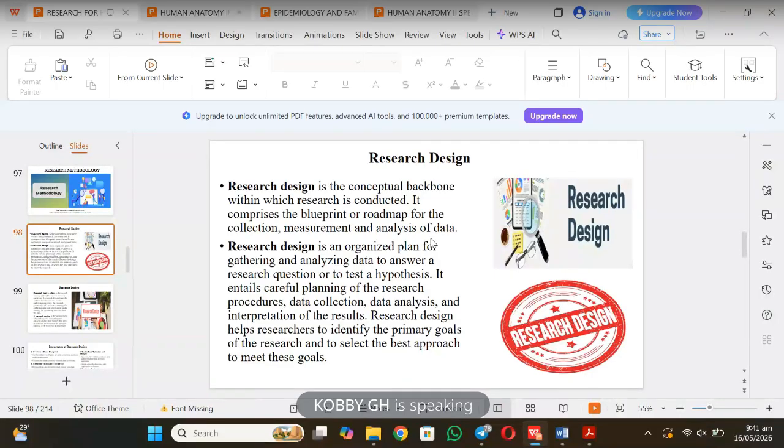But because of time constraints in our setting, let's say you are doing research among 200 pregnant women. You are doing cross-sectional. Ideally, it should have been a day. But do you think 500 pregnant women, you can get all of them at the hospital in a day? No. But ideally, cross-sectional design is now. Everything in the study, including data, should be done now. That's why they use the word snapshot. In most textbooks, when they are defining cross-sectional, you see the word snapshot. Snapshot in time tells you that it's symbolic to when you are taking a picture. When you take a picture, the image is generated on your phone at the same time, instantly.